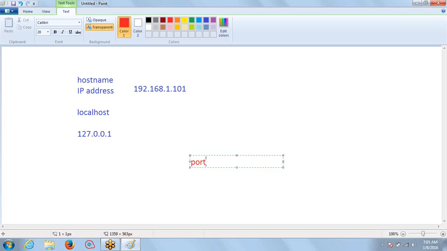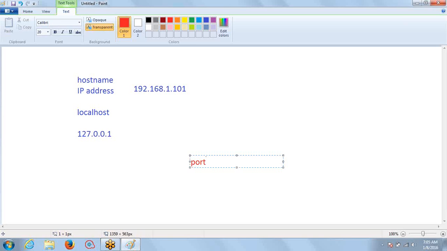Okay, let me tell you. Suppose in my computer I have 10 WebSphere servers. I want to talk to server 1. How can I talk? I want to talk only to server 2. How can I talk? I want to talk to server 3. How can I talk? Suppose I have a list of people here: Devi, Prashanti, Venkatesh. I want to talk to Venkatesh. How can I talk to him personally? I should call Venkatesh's mobile number. Yes or no? That is nothing but a port number.